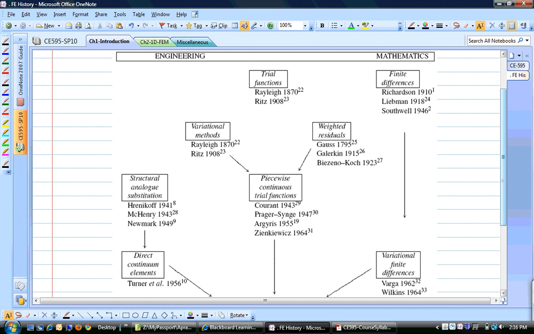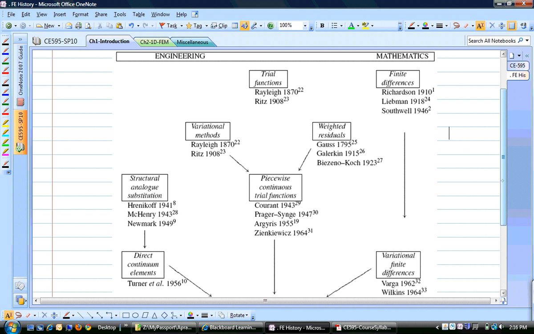But people had been using similar ideas in mathematics much earlier. So these are the two lines of development that people usually talk about, either through engineering or through mathematics.